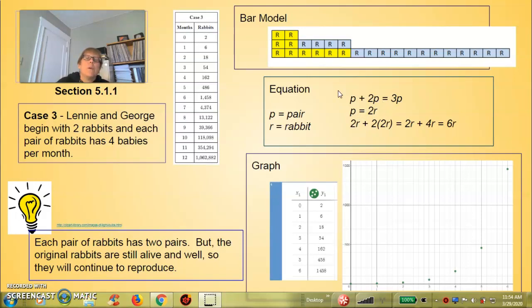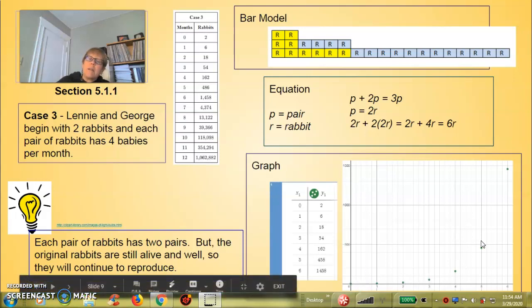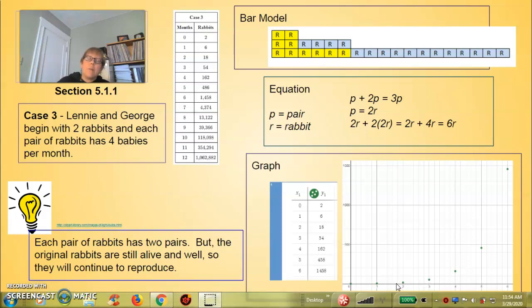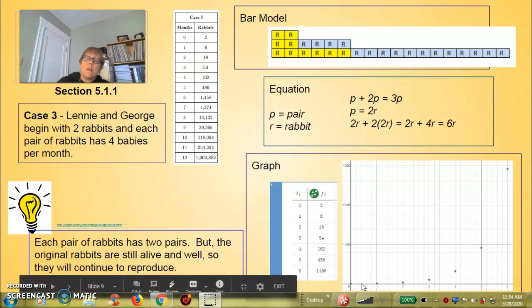So it triples. And then the same would hold true of the rabbits, right? You got 2 rabbits. Each pair has 4, so that's 2 more pairs. That's really then going to be 6 rabbits. That's still a situation where it triples. I graphed it right here. I decided to make this a discrete rather than continuous graph. So there's a review of that term. I hope you've all got that, right? Because it's not like you can have half a rabbit, or they're going to have a litter halfway through the month. So this one, because it's separate, distinct events, a discrete graph is the way to go.